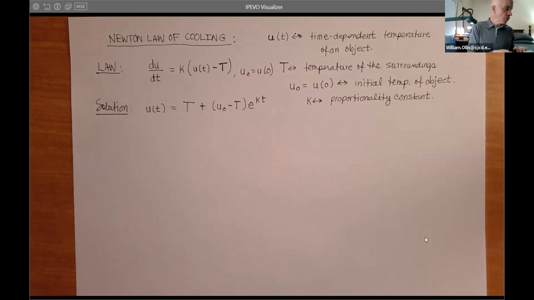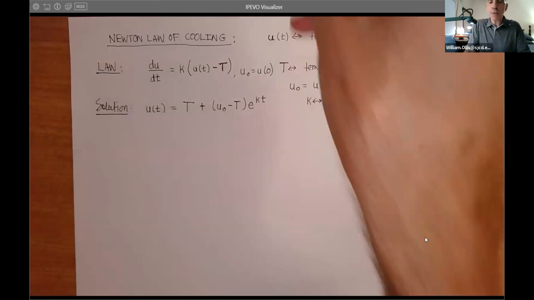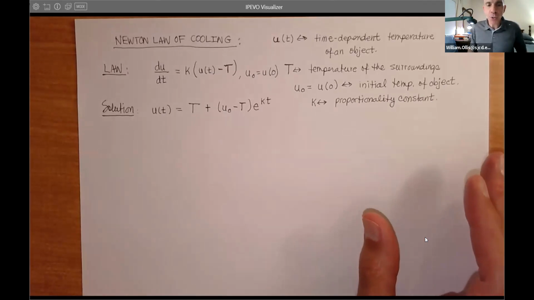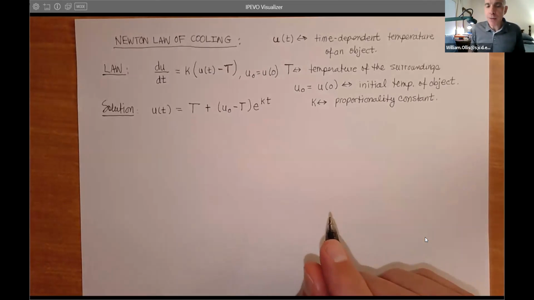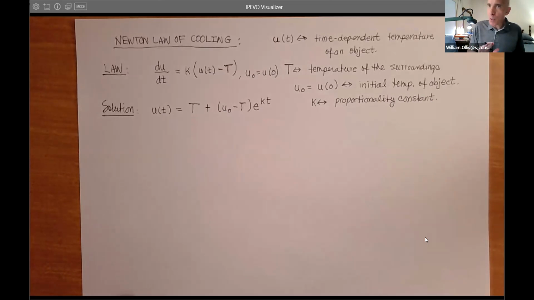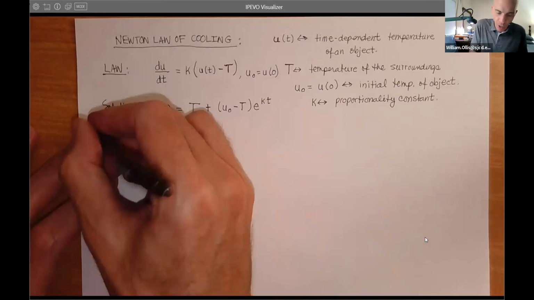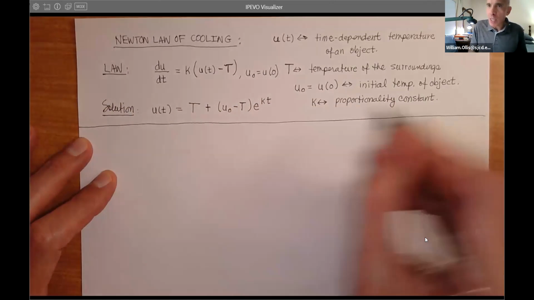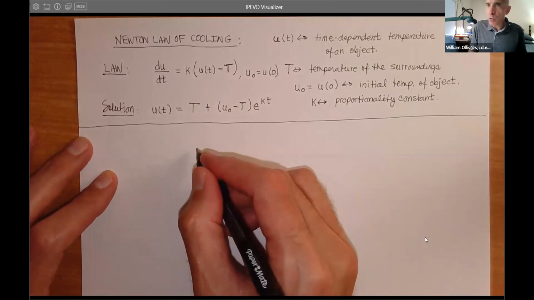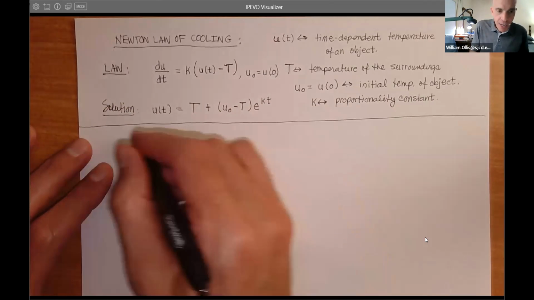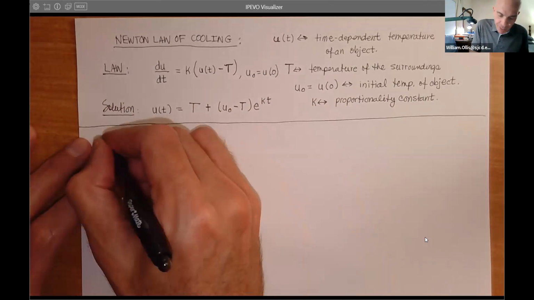Now, when it comes to the cooling law, one of the nice examples, and I like what WebAssign does here, is that it actually gives you a value of k that we can use in our formulation. So it's not as difficult as the last problem we did, but it's a very useful problem. Say you work for the FBI, or you work for the crime unit, and you've got to do some rather gruesome science to figure out the time of death. So for instance, here we have what we call a homicide investigation.